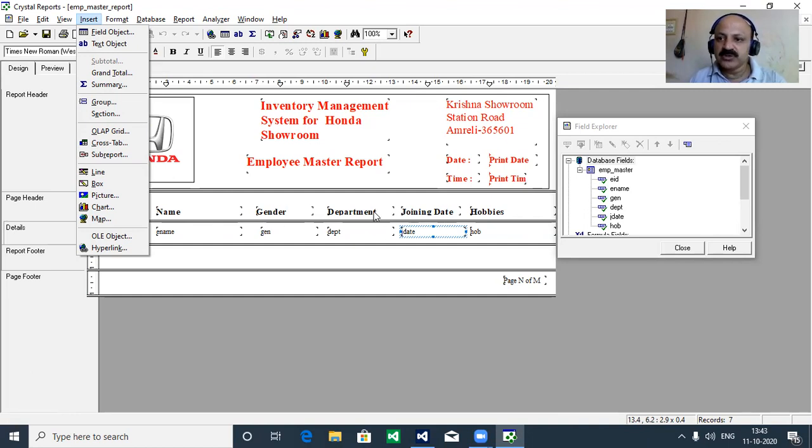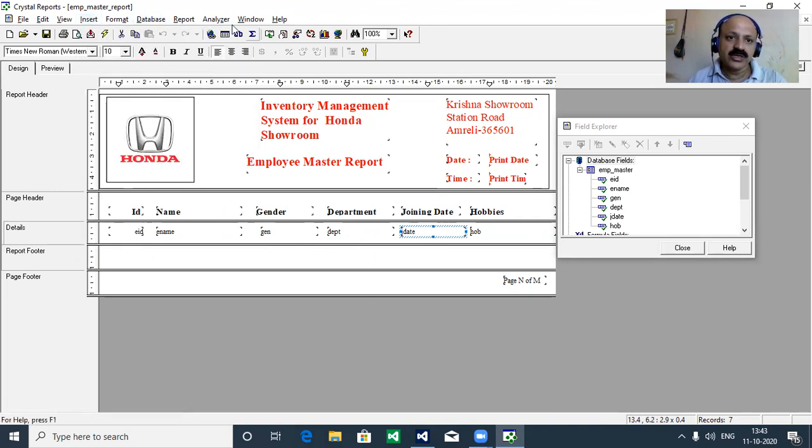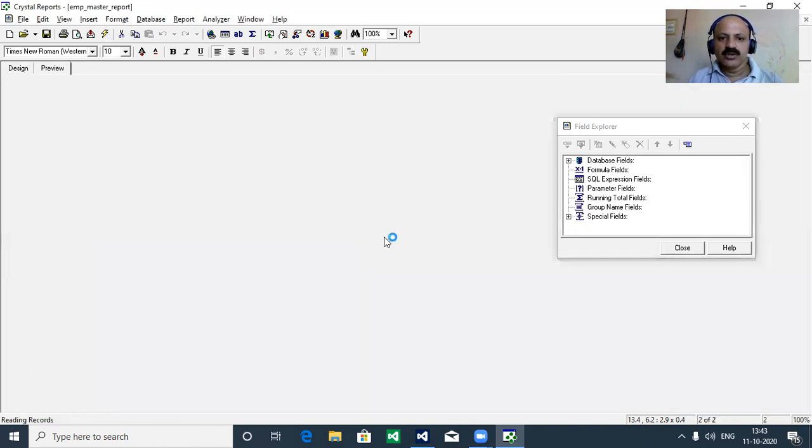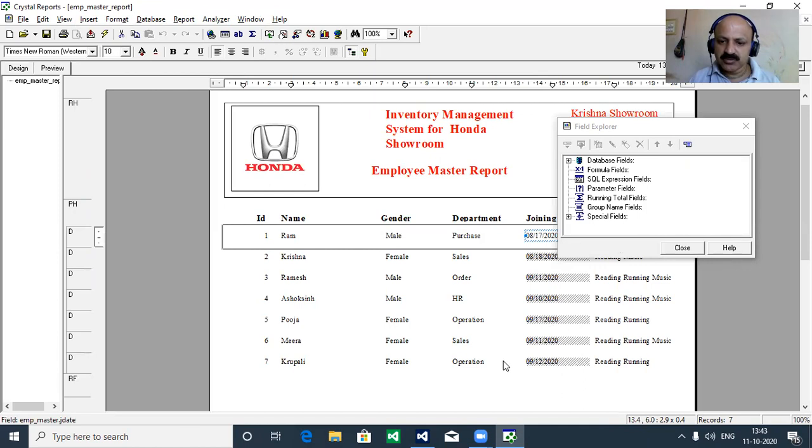That is possible in crystal report tools. So that is grouping. Then line, box, picture, text object, and grand total can also be used. There are so many options, but only a few are commonly used. And here is refresh, which brings all the latest records of your table into the crystal report tool.